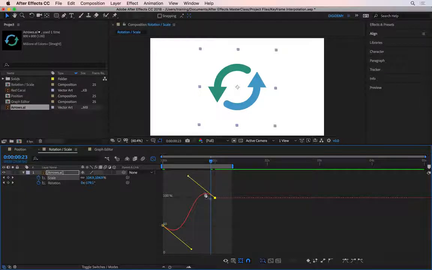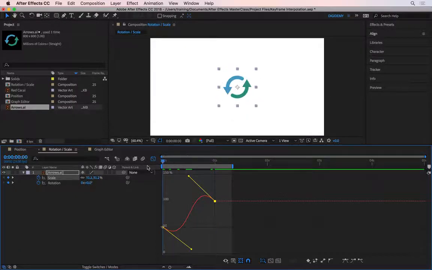And if I now move my cursor over this red line, I can see now it's about 107%. Maybe I can go a little bit more. So maybe somewhere here. That's about 110% now. So here's what it will look like now. So if I go and play this, you'll see that it will scale up to 100% round about here. Then it continues to scale up. Then it scales back down. So that's going to be an overshoot. So have a look.